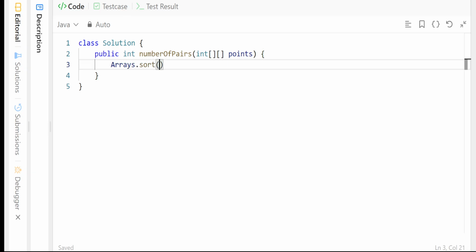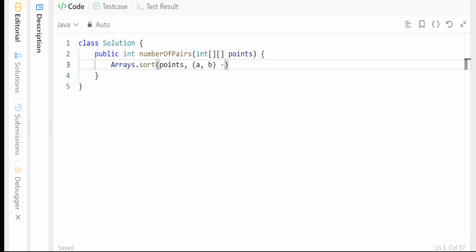Here we'll pass two things. Very first we have to pass the points. We have to sort based on our conditions. Let's call the two elements a and b. We have to sort on x-axis and y-axis, right?